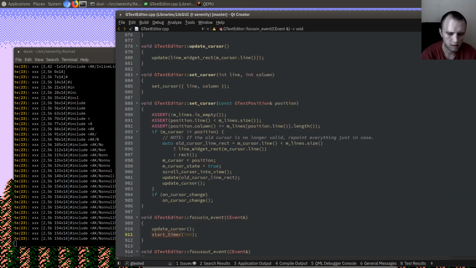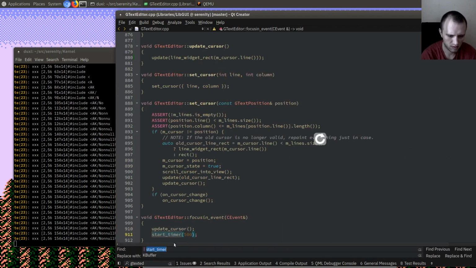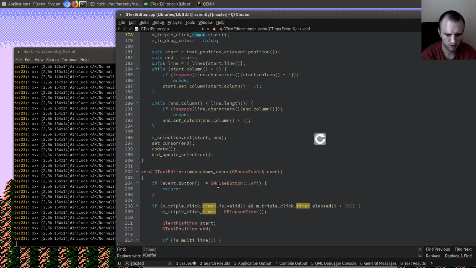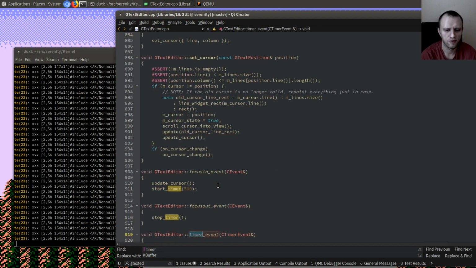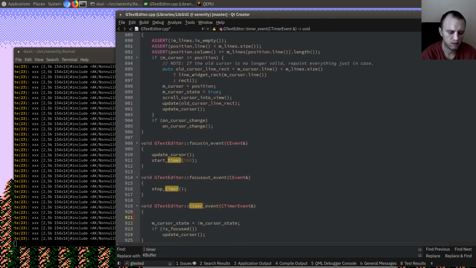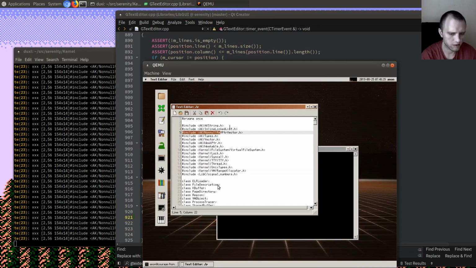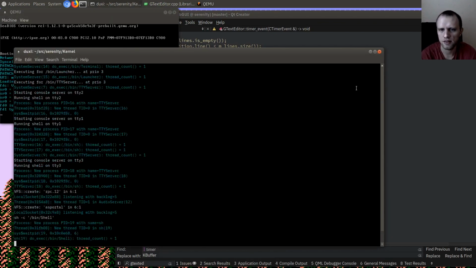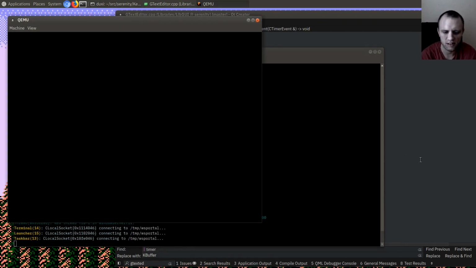Can we stop updating the cursor maybe? We'll just stop drawing the cursor because it's slightly annoying that it keeps updating like that.